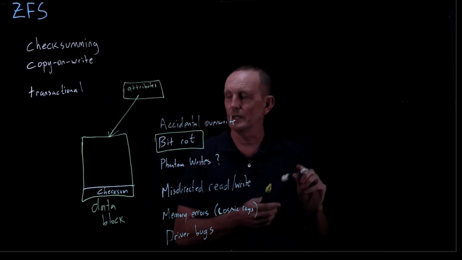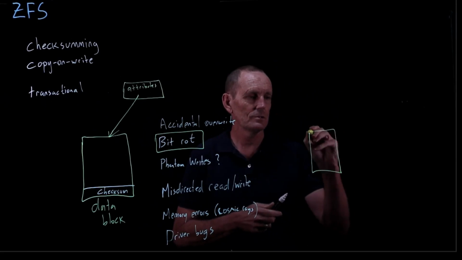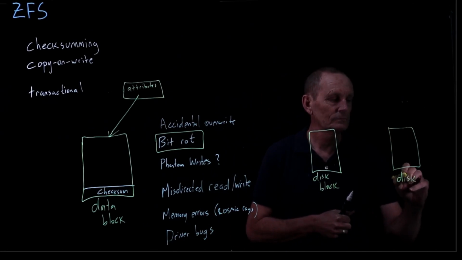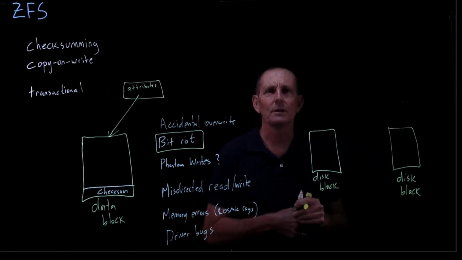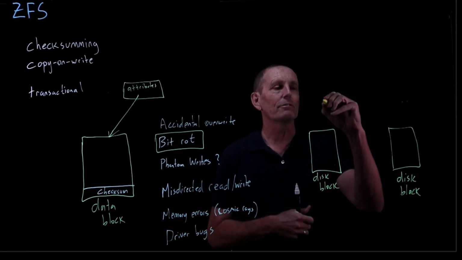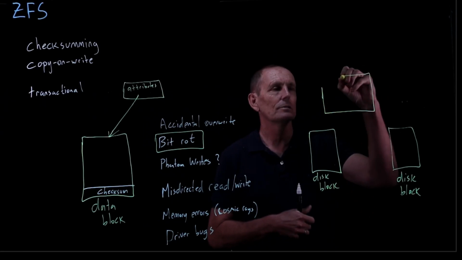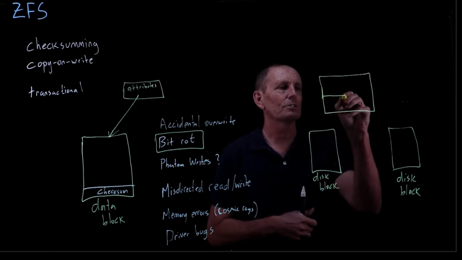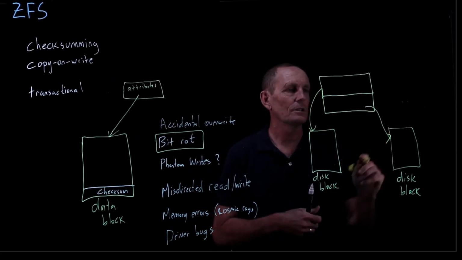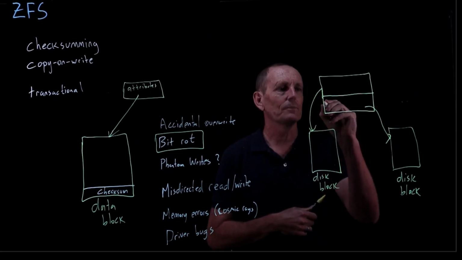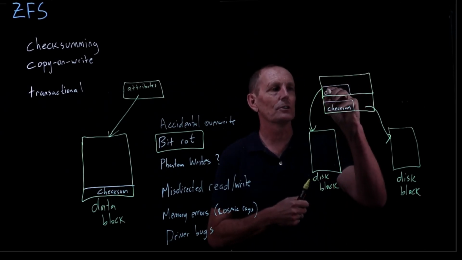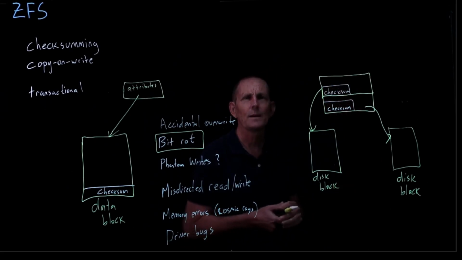We are going to store in our disk block just our data. Okay, so this would be our disk block. Here's another disk block. Rather than having an internal checksum, we're going to have an external checksum. Let's say, for example, that these are referenced from inodes. So the first one is referred to from this inode, and the second one is referred to from this inode. And we are going to put a checksum at the location of the reference, external to the block itself. So what does that mean?